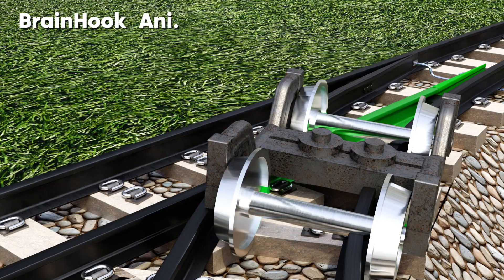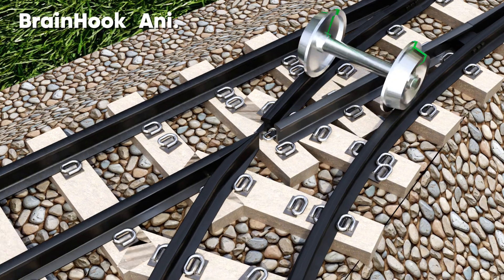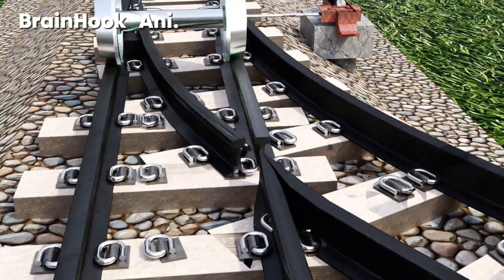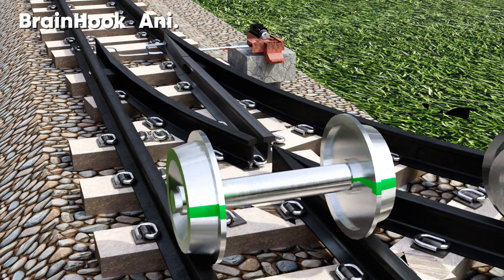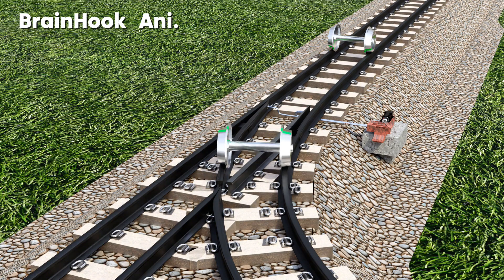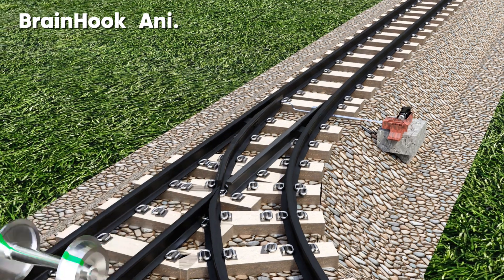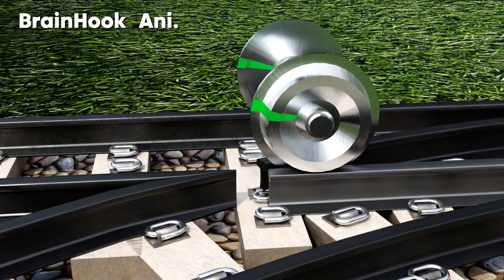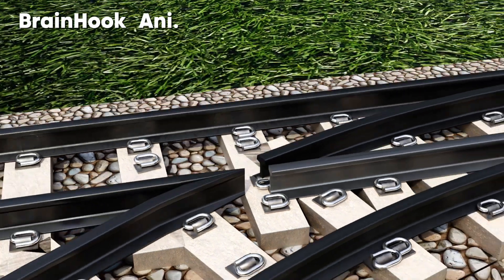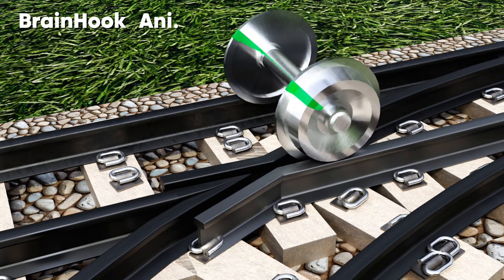So let's see how to solve this problem. To solve it, just create a little gap between both the tracks at the crossing point. In this new cross design, when the train runs on the right-hand track or straight track, the wheels can cross the cross junction without any impact on the tongue track. With this design, the wheels of the train change tracks without any problem. However, as you can observe, the wheels drop down while crossing the cross junction. We can solve this problem just by increasing the length of both tongue tracks. As a result, the wheels are supported by additional tongue tracks while crossing the cross area, which solves the drop-down problem.